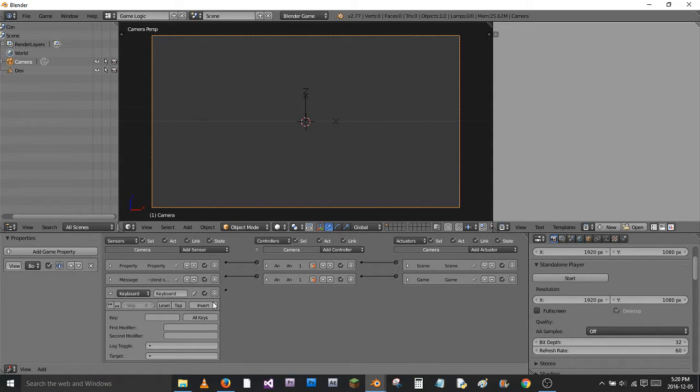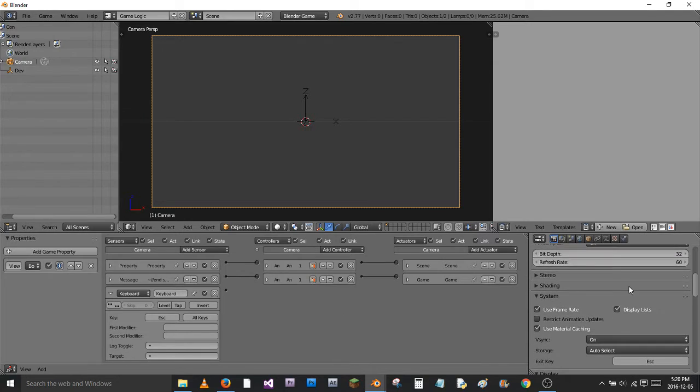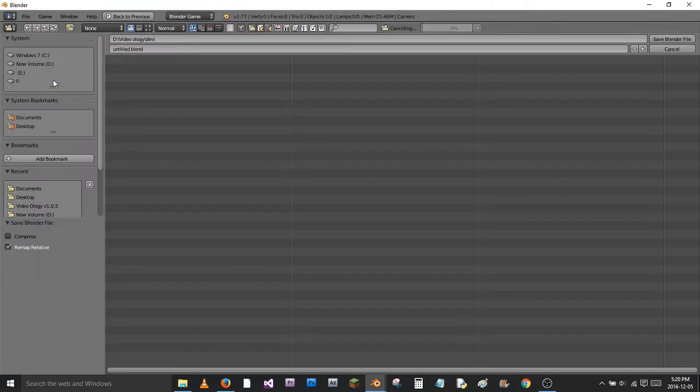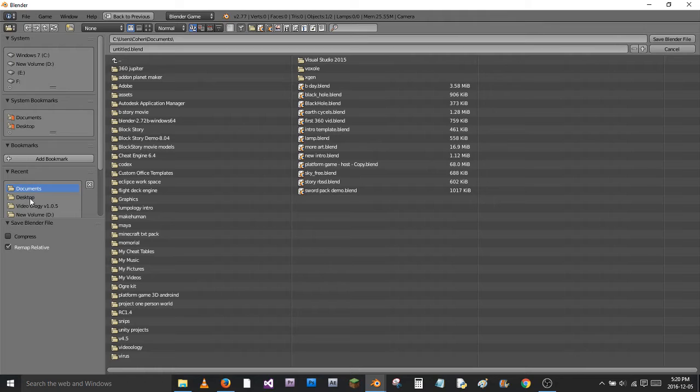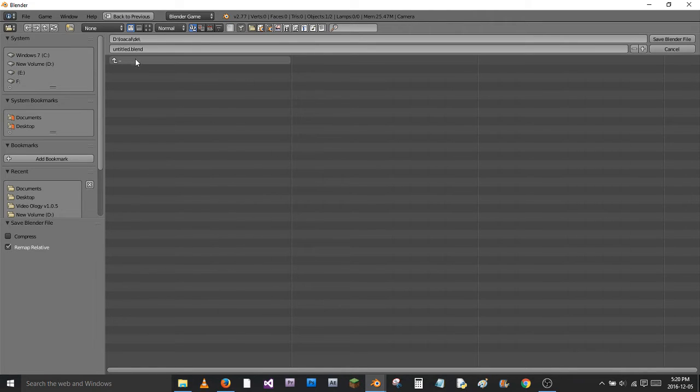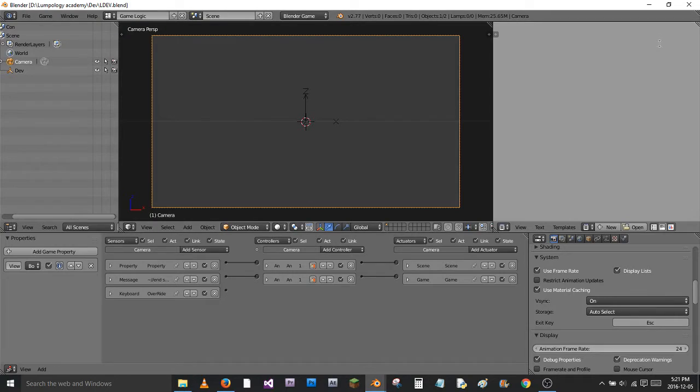So now I can add a keyboard set to escape. That should override this here, and I'll call it override. In case of an error, I will file save to this folder. And let's go find where it is. I put mine in the, nope. What am I doing? This here, dev. And we need to give our language a name, so I'll temporarily call it LDev. Okay, that should work.